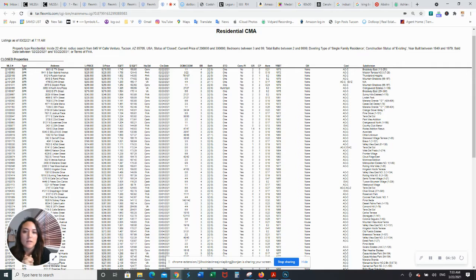And I get it. It is a seller's market. It is a hot market. But at the end of the day, for anybody financing the property, as an agent, I also want to protect my buyer from getting into trouble. I want to protect my buyer from paying for inspections and paying for an appraisal, and at the end of the day, the seller refusing to lower the price to appraisal value. That's what I'm looking at.